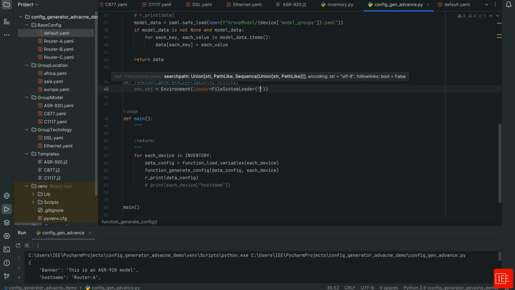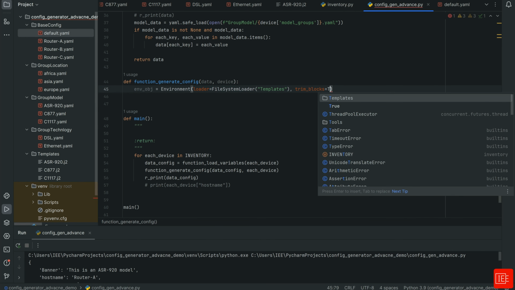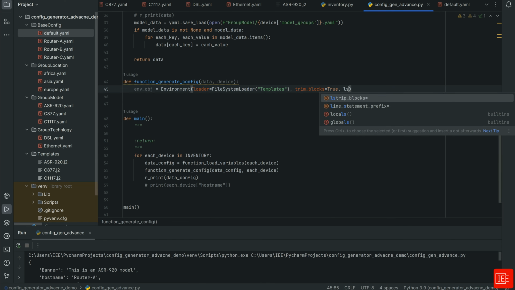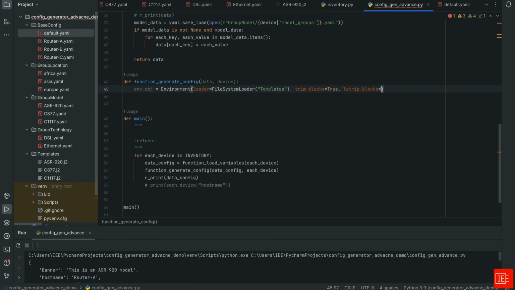So we're going to say quotes and specify the templates folder. And also I'm going to say trim_blocks equal true, and lstrip_blocks also equal to true.